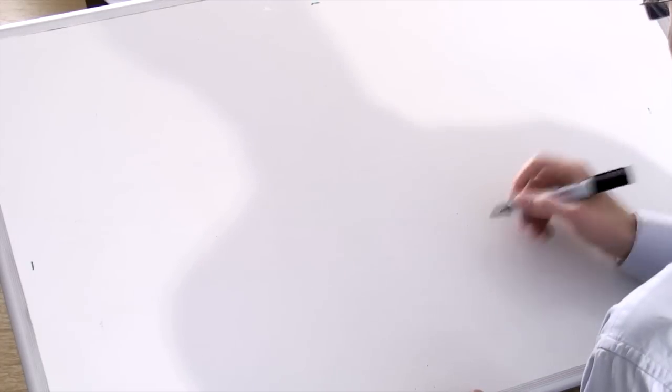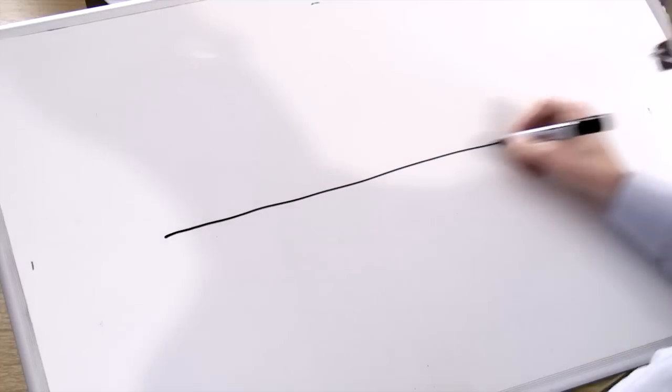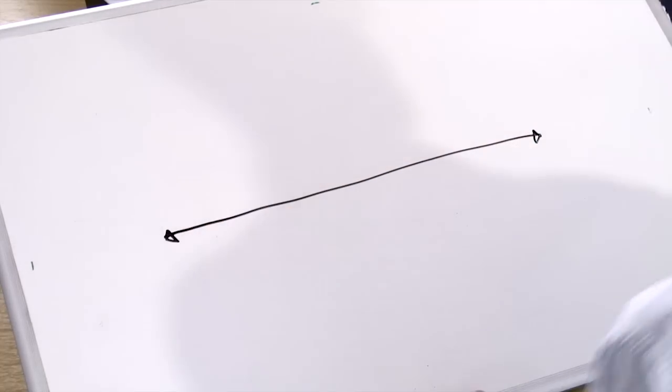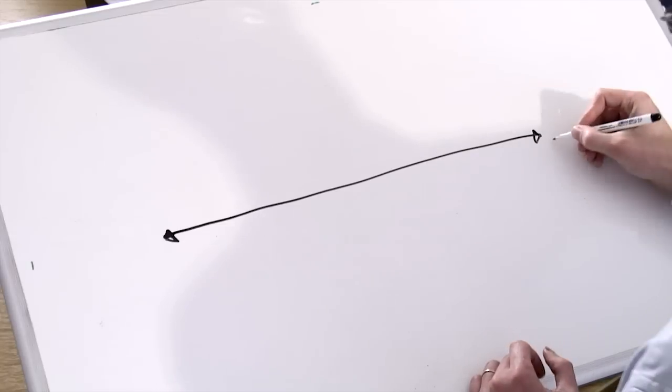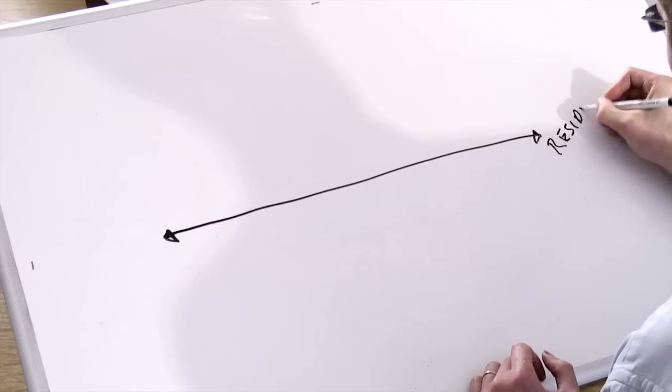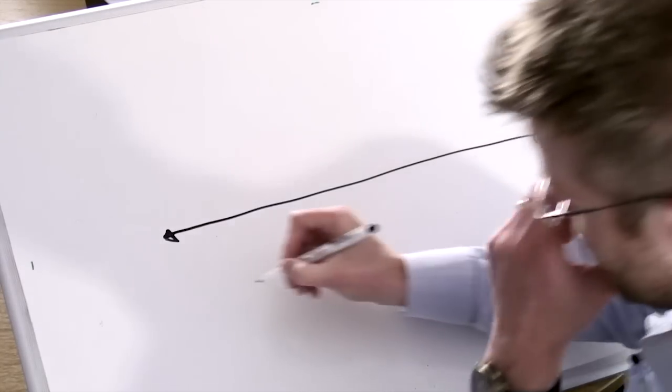Okay, so let's get started. So, let's draw the Visitors and Residents continuum. Now, I'm using a whiteboard here. When we've run this mapping process face to face before, people have used all sorts of different things, little bits of their notebook, flip chart pads, whiteboards like this or they've done it digitally and often they've sent what they've done to me which is really useful for me to kind of refine the process. It's really useful for the Digital Visitors and Residents project as a whole. So, there'll be information about how you can do that if you want to nearby the video as well.